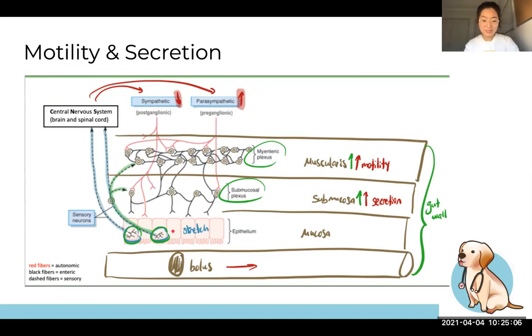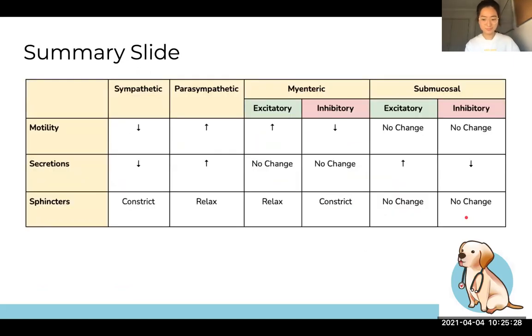The stretch receptors are also sending signals to your enteric nervous system inside the GIT. The myenteric plexus is going to be upregulated, or activated, and that will increase motility. Your submucosal plexus in the submucosa will also be activated, and that will cause gut secretions. Overall, all of this will aid with the digestion of food. This is a summary slide on that. In terms of sphincters, myenteric ones are going to control the sphincters. Submucosal have absolutely no effect on sphincters. Make sure you know this table. This is pretty high yield with regards to myenteric and submucosal plexus. So yeah, learn this table.